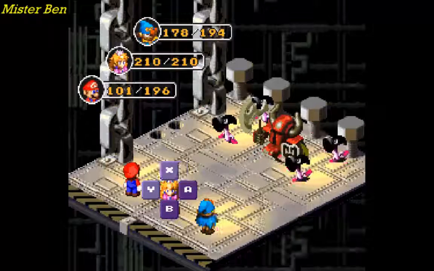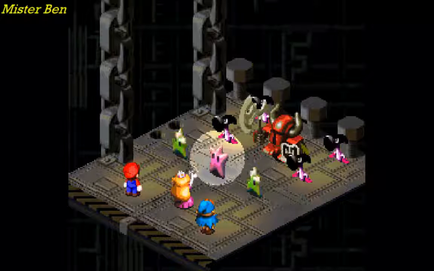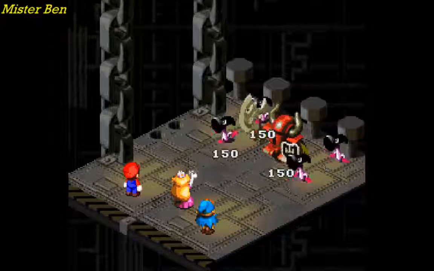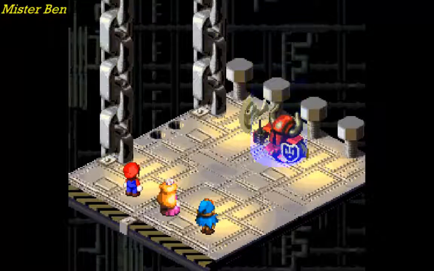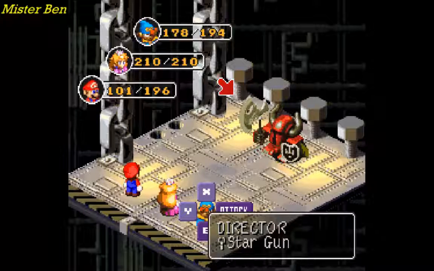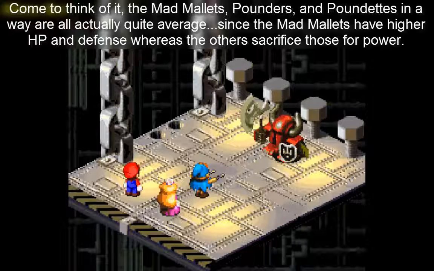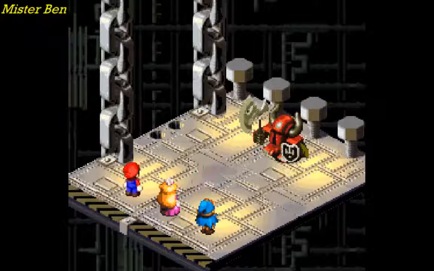Oh, whatever. These guys aren't that tough. I want to say that they're the stronger versions. I'm guessing it seems to be more that they're the weaker versions because the Poundettes went down with 1 hit of the Star Egg. The Pounders went down with 2. And the Mad Mallet seemed to have, well, I actually don't remember.